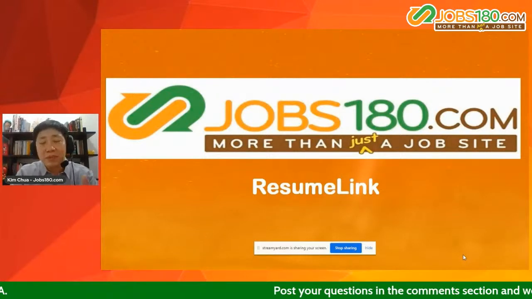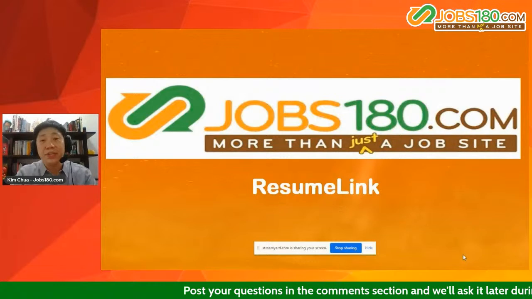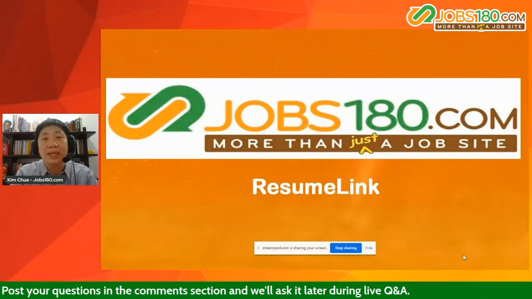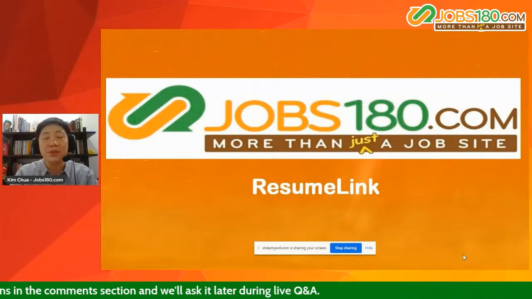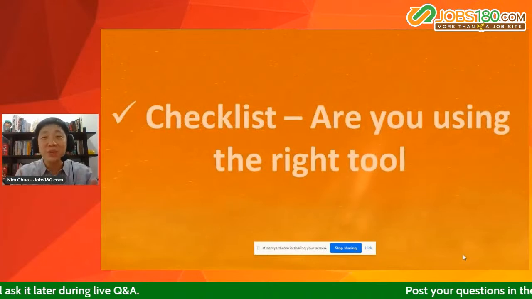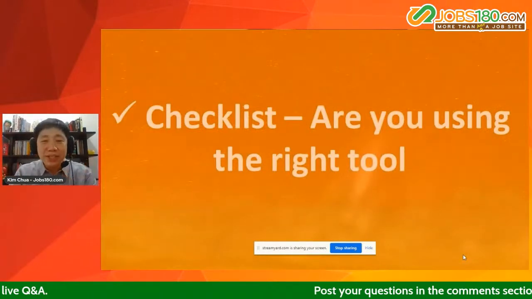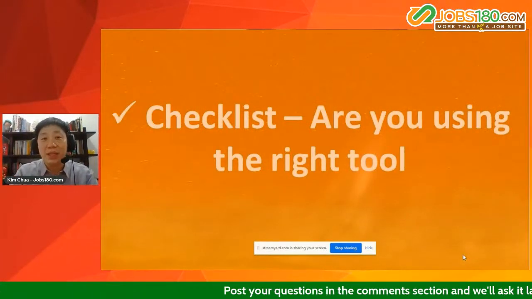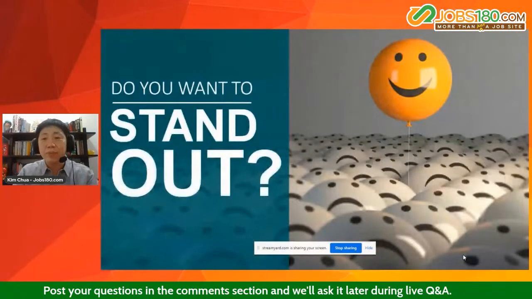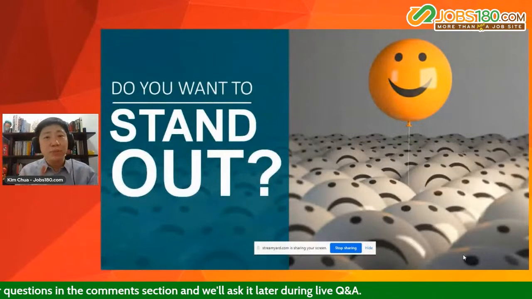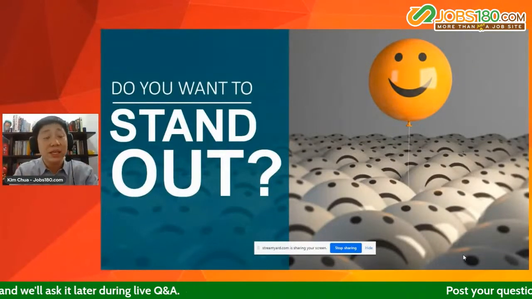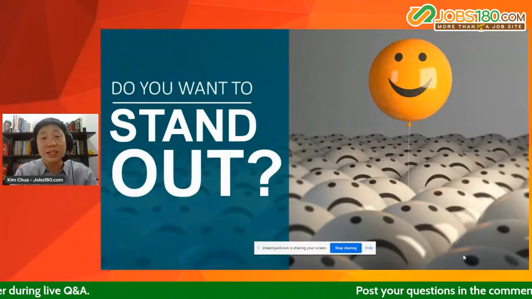A lot of online platforms are being offered left and right. But for you to know how this can become a job-winning tool or job-winning resume, I have a checklist. So go with me with all these checklists. Your checklist should include the following. Number 1, you have to stand out. When you look for a job, you have to be able to stand out, because if you're not going to stand out, you'll just be part of the crowd. You'll be just one of the next applicants who doesn't get noticed.